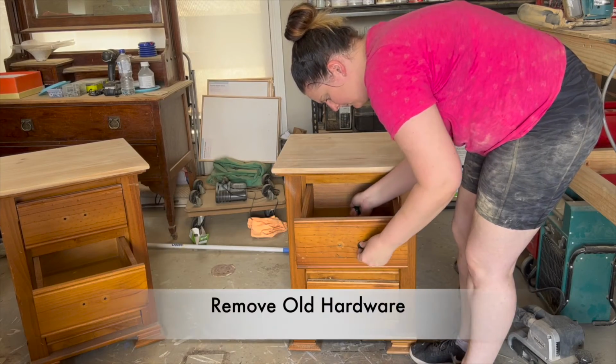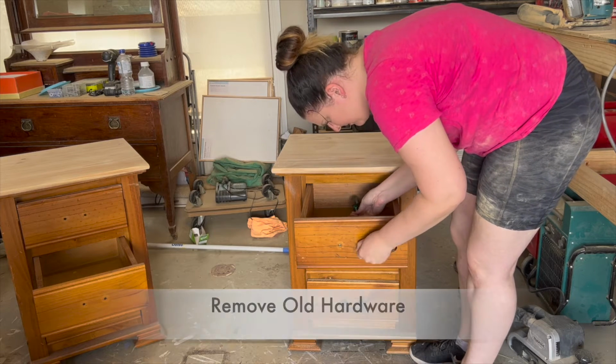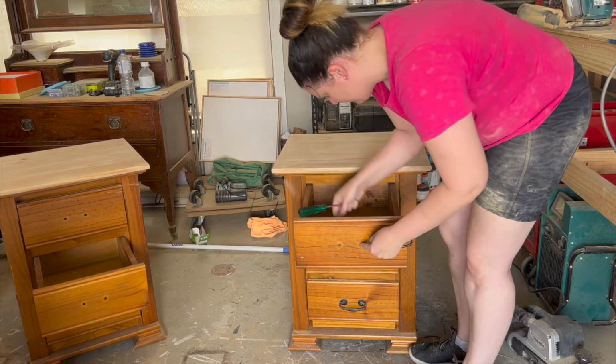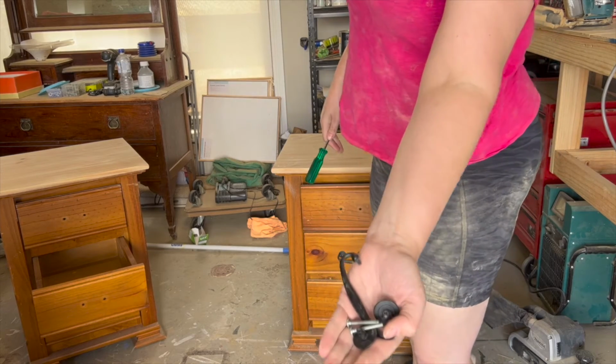Remove the original hardware. You're going to need to do this whether you're going to replace it or reapply it. You need to be able to remove it so that you get a nice smooth finish. I'm going to be applying new hardware, so I'm going to be filling in these hardware holes and keeping the hardware for another piece.